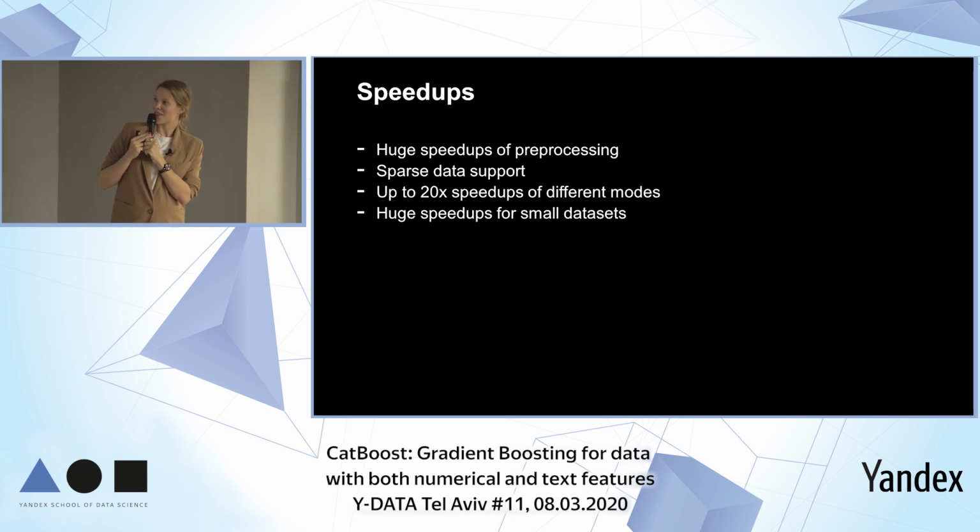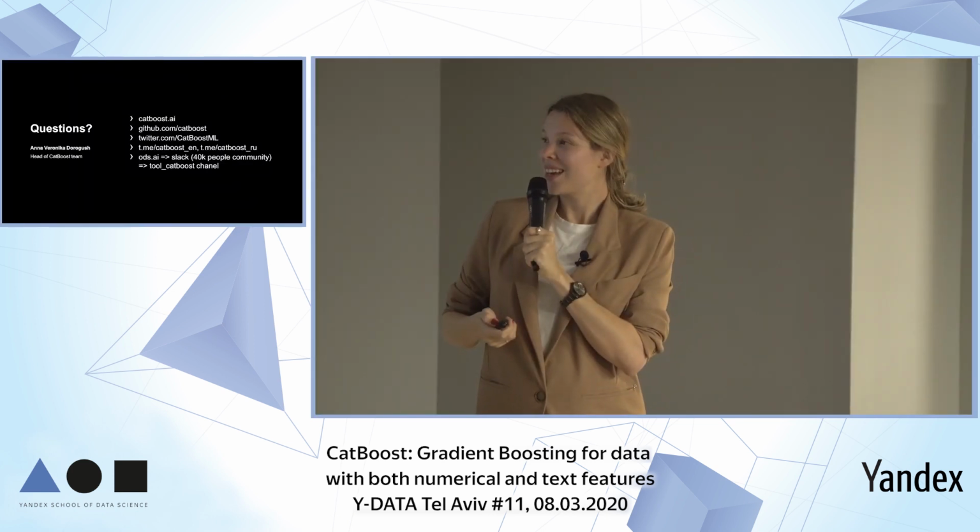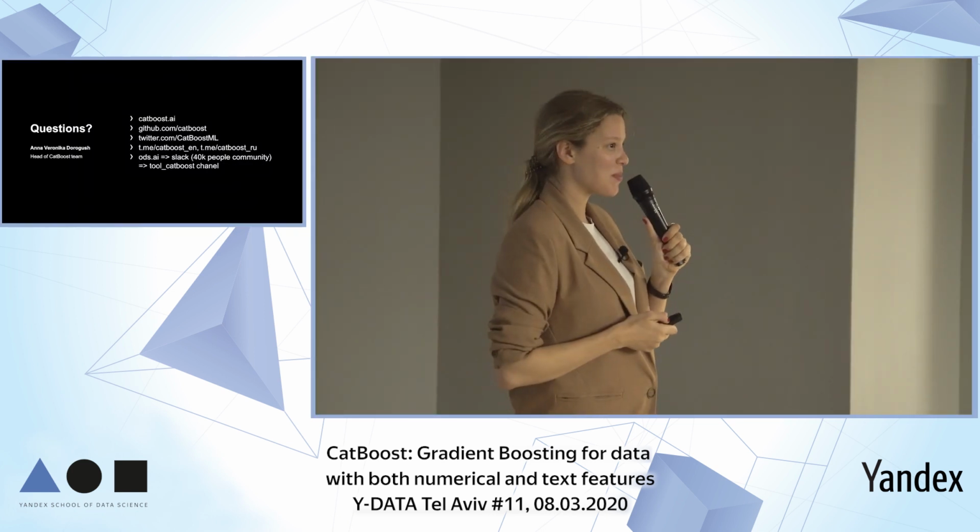Some of the speedups are like 10s and 20 times. We have implemented sparse data support on CPU, and on GPU it's also coming very soon. So yeah, we have done a list of speedups. Please update your library if you are using some old version. New versions will work faster. And with that, I want to finish my talk.